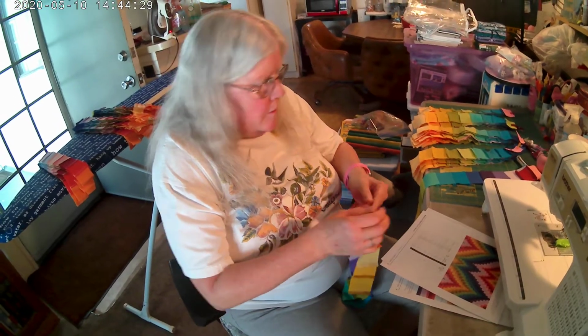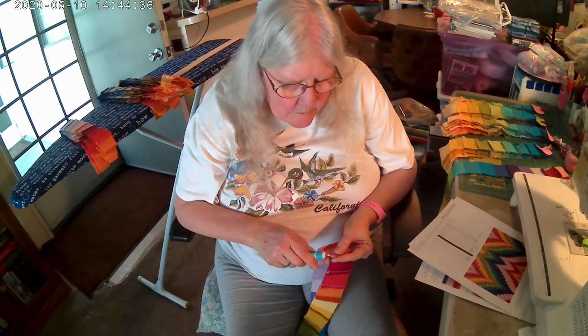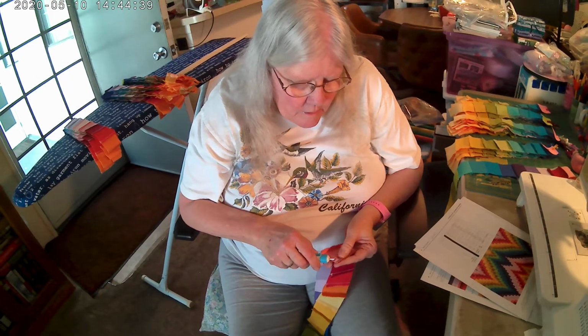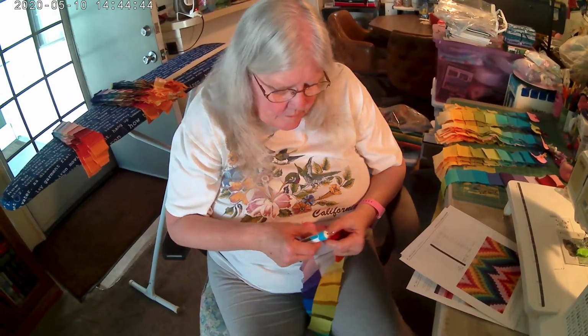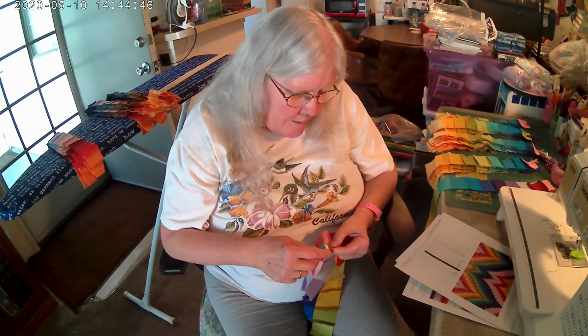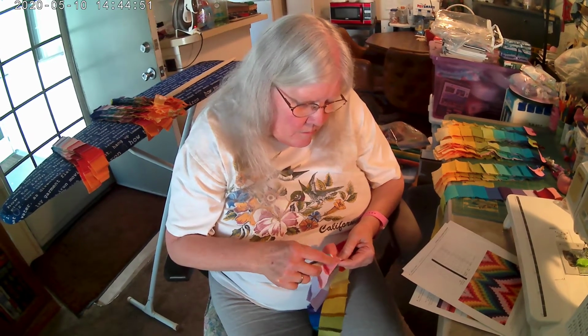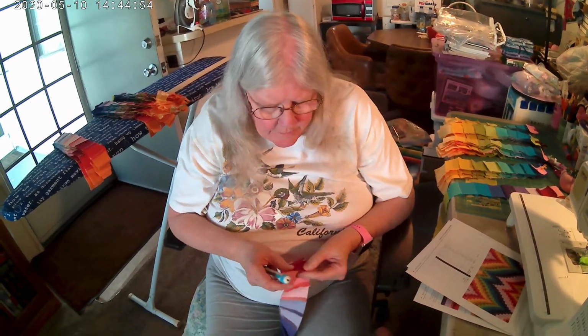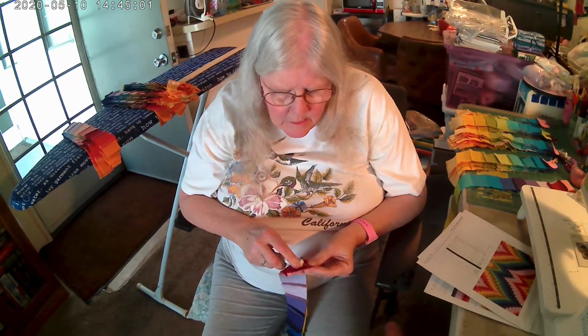So again, we're going to take our seam ripper, okay, and we're going to get rid of the thread here, okay. Which is better this way. Let's see. Yeah, okay. We're going to get rid of this thread just like we did the other one.